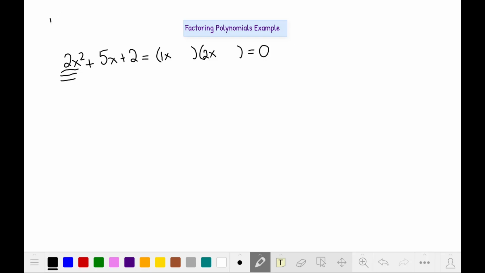You know, we've got 1 times 2 equals 2. Technically, we could do -1 times -2 equals positive 2 as well. But since all of the other terms are positive, I know that this isn't going to fly. So I know that the -1 times -2 is not going to work. If there was a mix of negative and positive terms, then we'd have to include it. But right now, we don't. Right now, we got lucky. We've got a prime number here. So we're going to have 1 times 2 equals 2 as the only way to have two whole numbers give you the number 2 through a multiplication.